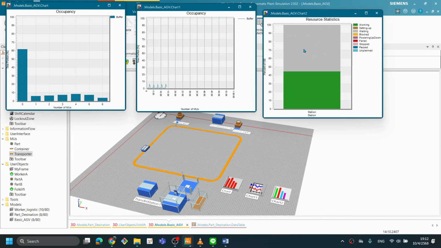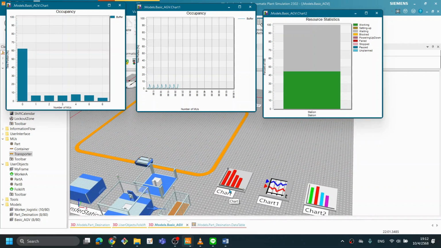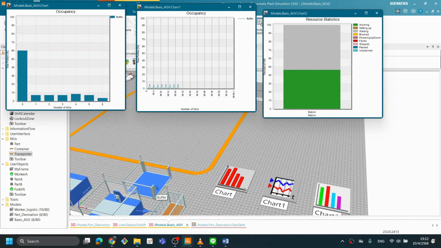The gray bar means waiting for the part from the buffer. And right now you see it's empty already. This time it is empty, and the station is waiting for the part inside the buffer. This is the point.